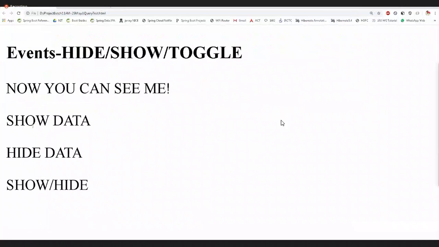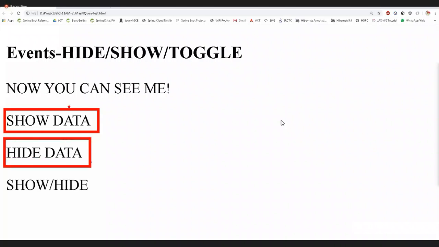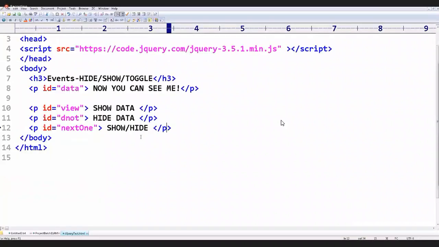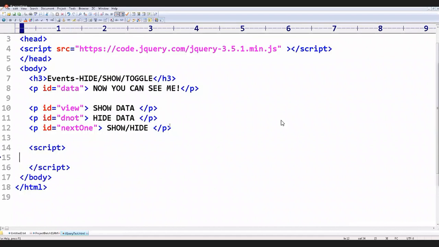When you click on this show data, it should display. When you click on this hide data, it should disappear. When you click on show and hide, it should display and disappear. That's a requirement here. Now I'm just writing here script, open and close script. I'm writing here dollar document dot ready.